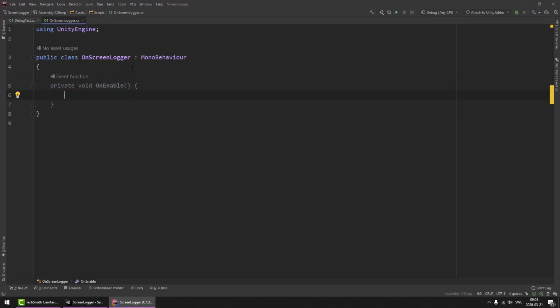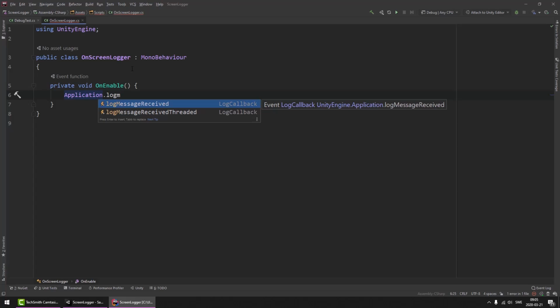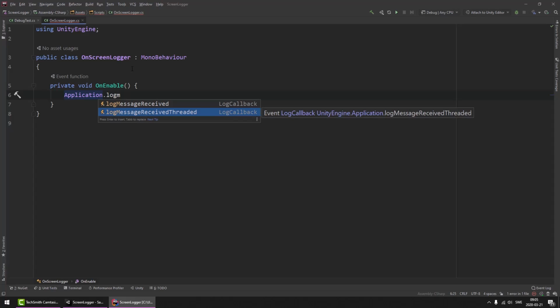And to subscribe to that event, we go via the Application class. We have logMessageReceived and logMessageReceivedThreaded. The first one is messages only done on the main thread, and logMessageReceivedThreaded can also be logs made from different threads.